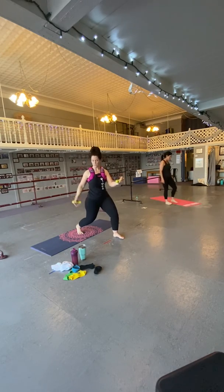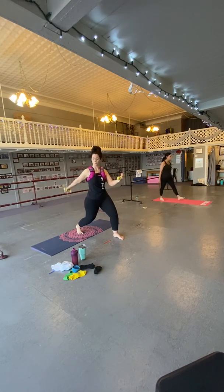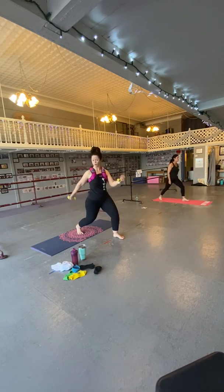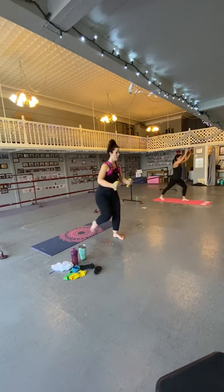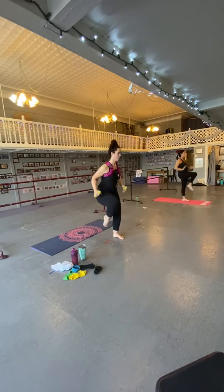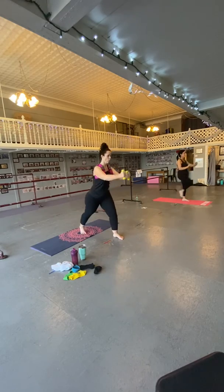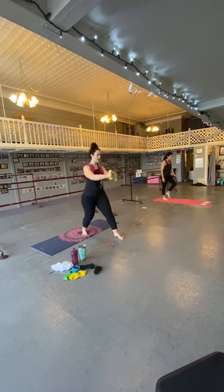I've got a long lunge. My right knee is not under my right hip. It's further away than that. Nice and parallel. Here we go. My gaze is following my hand. I'm gonna hold it here. We're gonna do some knees. Okay. One more. Bring it back together.